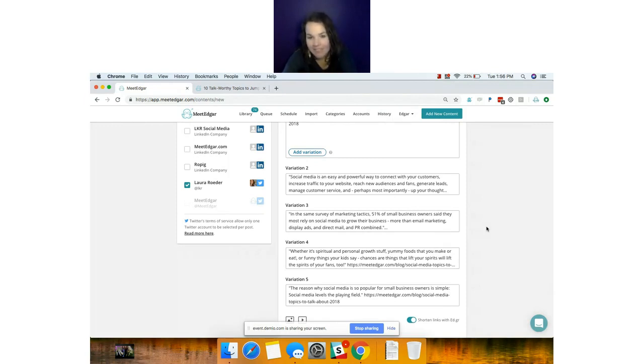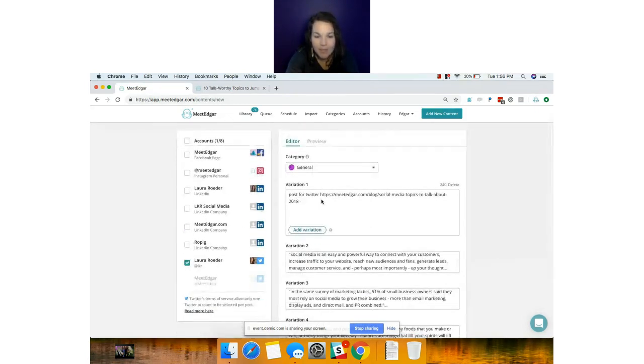So it's a huge time saver, and it makes it a little bit more authentic when you're resharing the same message on Twitter. Because when it comes down to it, this change that they made in their terms of service really is to provide more of a safe space for real connections with your audience and to cut down on spamming and clickbait. So if you are someone who likes to reshare things on Twitter, the variations feature is going to be amazing for you. This variations feature will work for LinkedIn, Facebook, and Instagram as well. So definitely feel free to test out messaging with this.